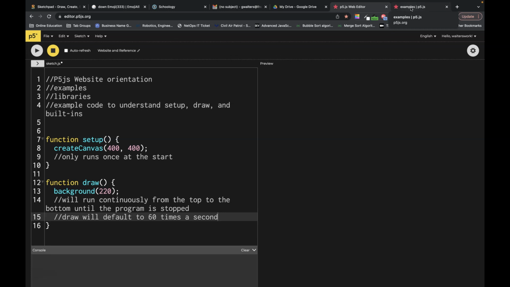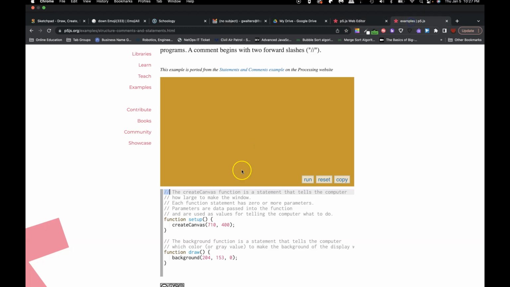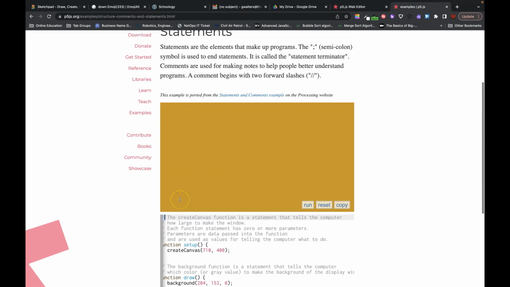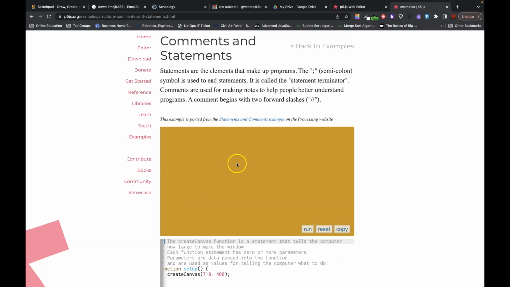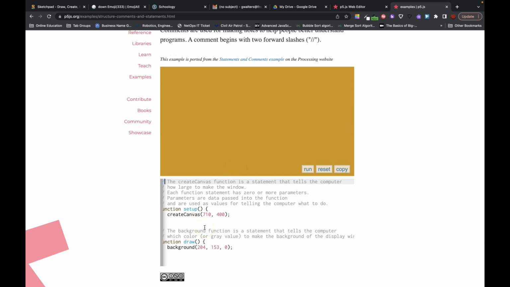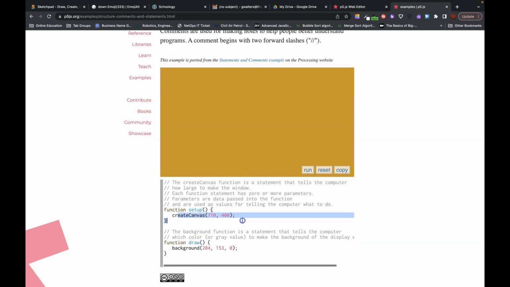So when we want to do stuff, we end up needing to create variables, we define them, we set them up once before we start really wanting to run our program, and then we build our program. Okay, so when we go into examples, we can see stuff kind of running. I'll give a little bit more information. On here, we created a canvas. We don't have to create a canvas over and over.